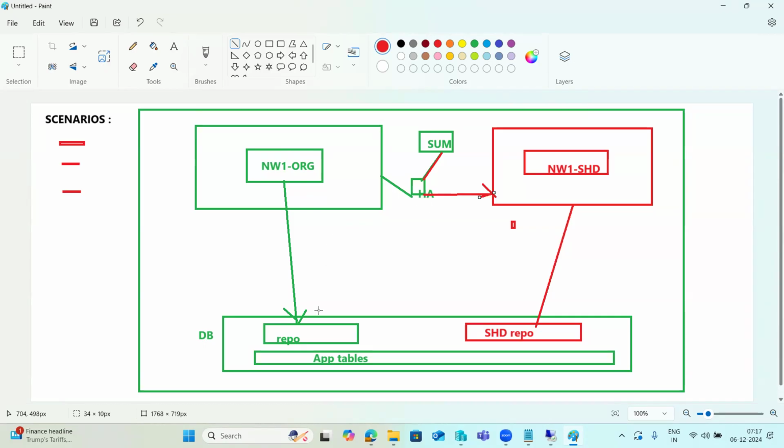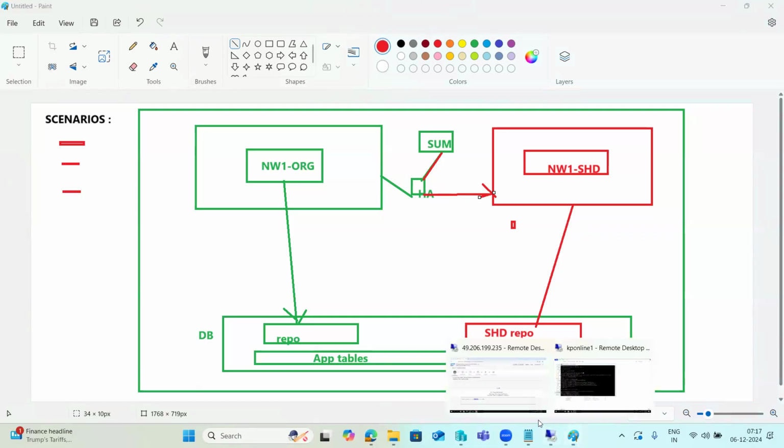It will copy the data to the shadow, then first update the shadow system. Why? Because it will not touch the main system. It will only check the pre-checks and everything. Shadow will be upgraded first. But here, users can log in and do transactions and everything while the shadow is getting upgraded.